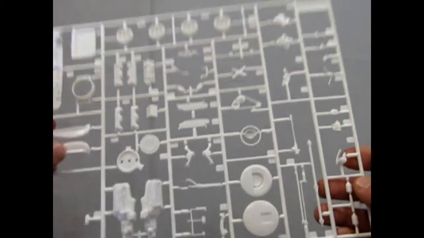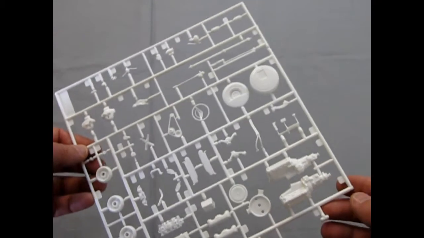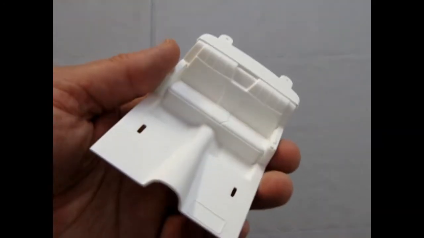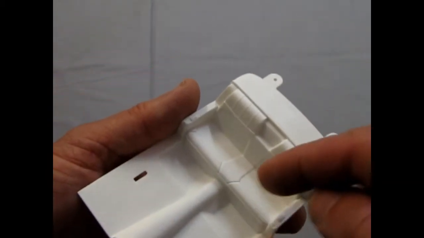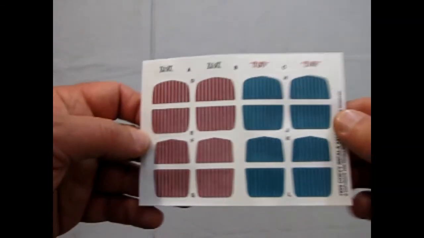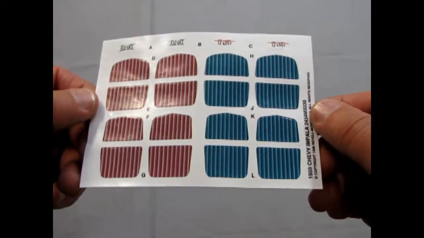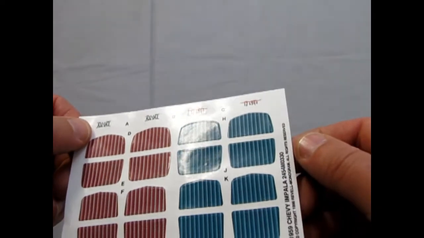There's our tree with all our undercarriage details and our fender skirts. And the Chevy big block. This actually has separate sun visors in it, which is quite nice. Yep. So you can see all the cool details there. Then we have our interior floor pans. And there's our seats there. The sticker inserts. Speaking of which, here are the inserts. So as you can see, you get a choice between blue upholstery or red. And it's got some sticker license plates on there too.